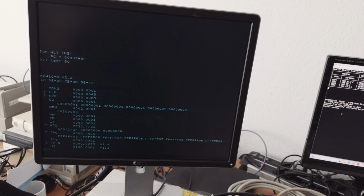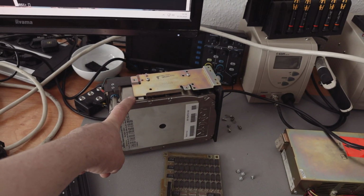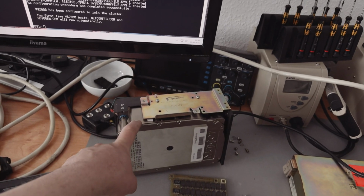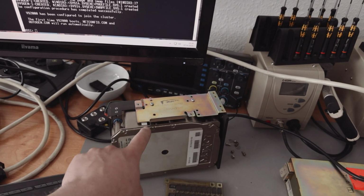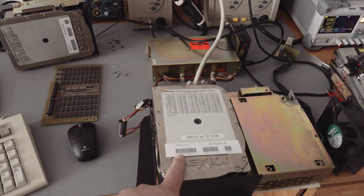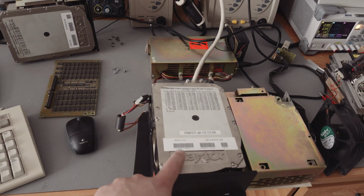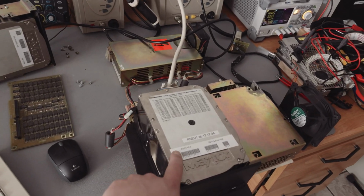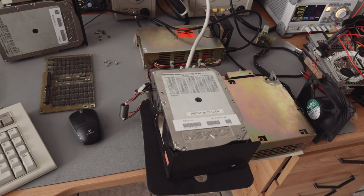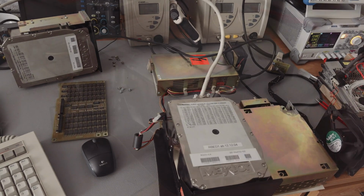Today I thought, let's try to net boot that machine. This was the original RD54-EA from Maxtor, and this hard drive does not spin up. But I have a lot of these, I think 5 or 6 RD55-EA here in my storage, so I connected another one, and this hard drive spins up, and it makes this cool spinning up sound.